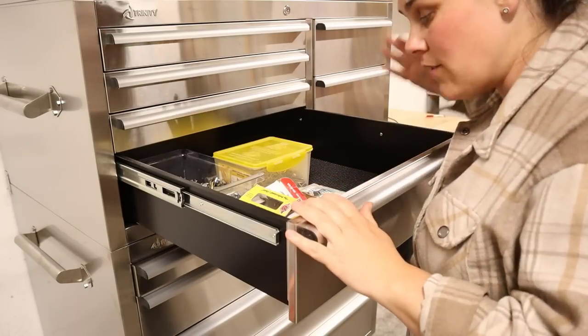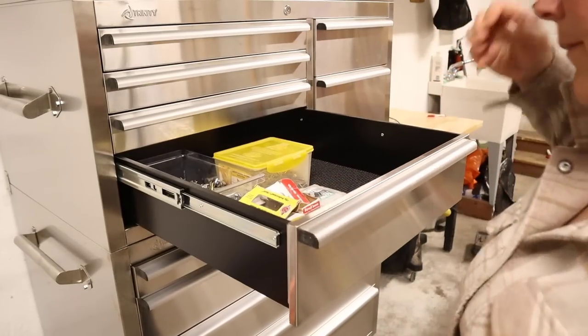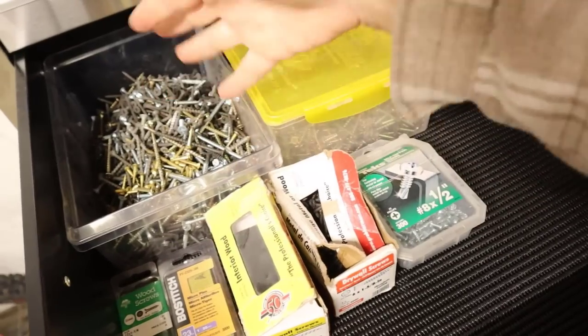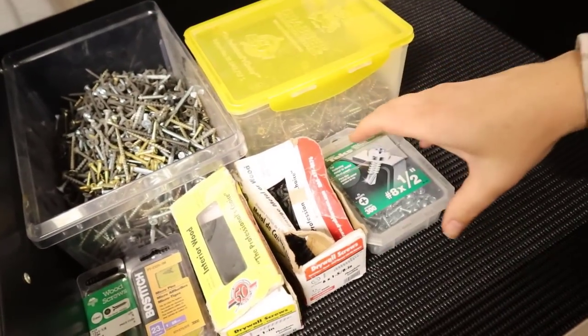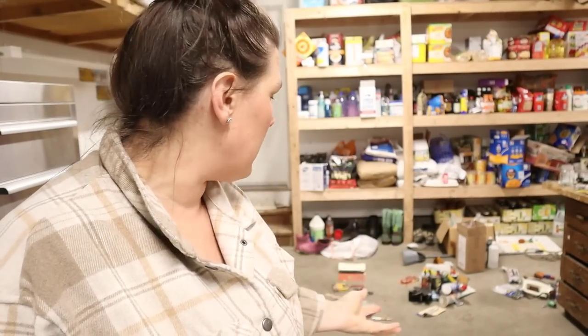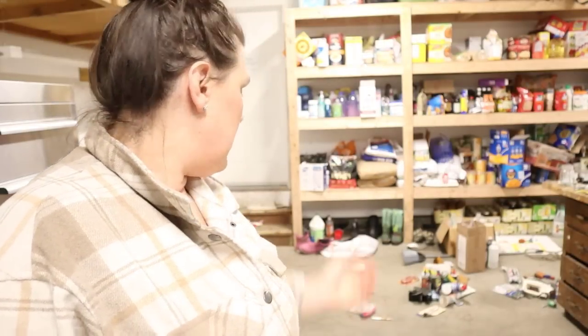All right, friends, I got a lot of the screws and things sorted out. Got this bin full of just random screws. Any that still had their package are in here. In all honesty, I'm kind of worn out from this project at this point. I just got a lot of little stuff that I'm not sure where to put. And I do still have space for it, but I think I may just have to come and look at it with fresh eyes tomorrow.